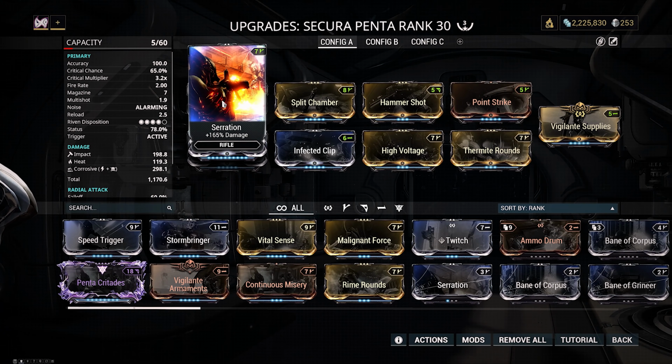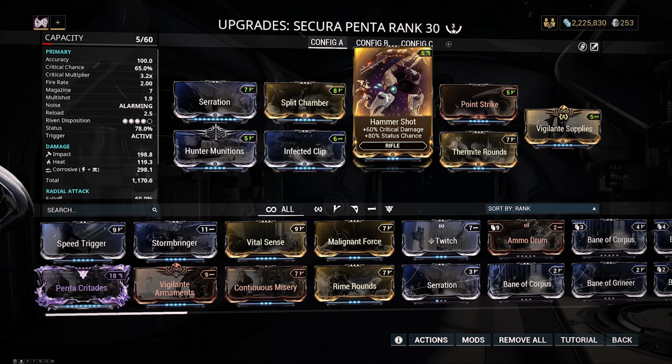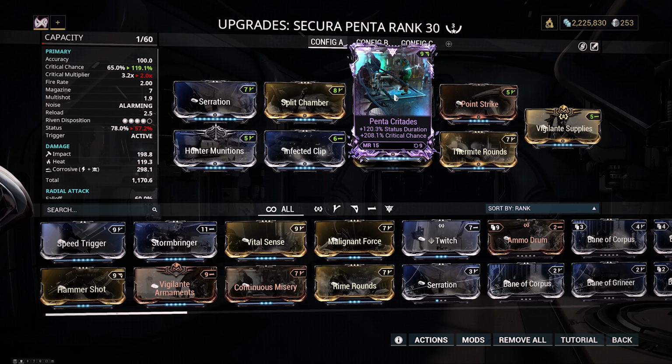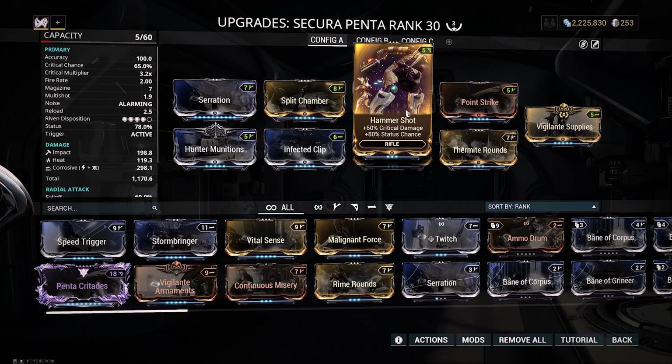So we have Serration for core damage, and Split Chamber for more multi-shot. Hammer Shot I'm using at the moment for critical damage and status chance. Do swap this out for my Rhythm when I'm using it, which I need to re-roll for even more crit damage, and crit chance, I think. But for now, Hammer Shot will work.